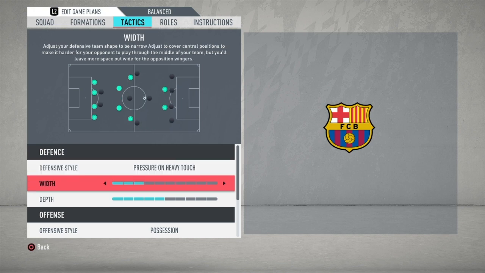In terms of the width, you want it as closed as possible. Like I've reiterated many times in this video, what you want to do is maintain the concept of pushing the opposition out to the wings. That's where you'll get them to make the mistakes, using the sideline as that additional support.